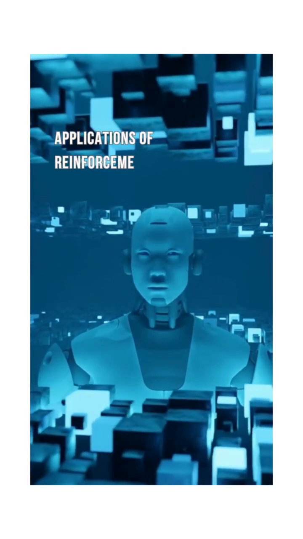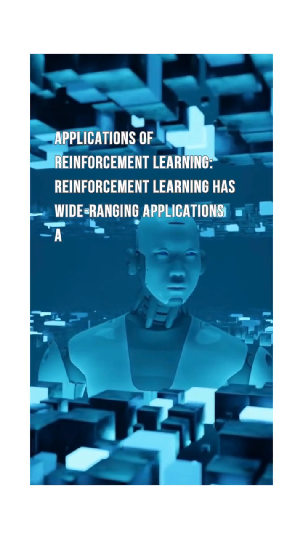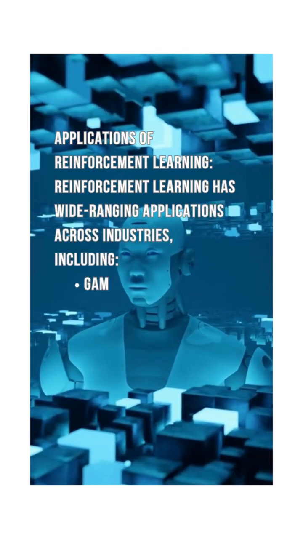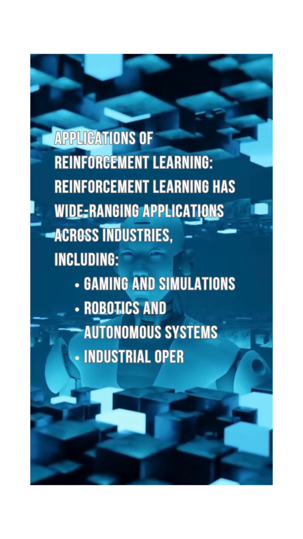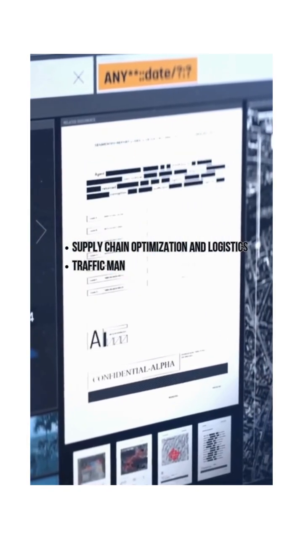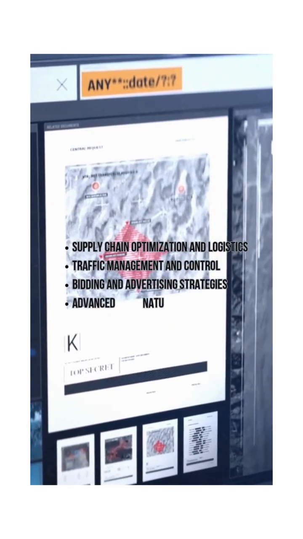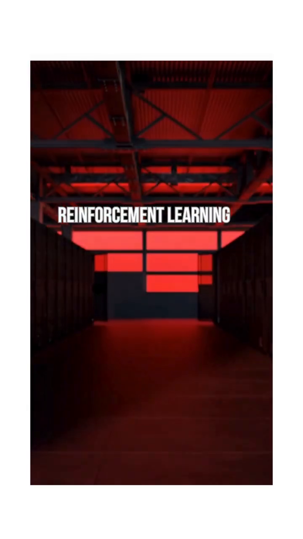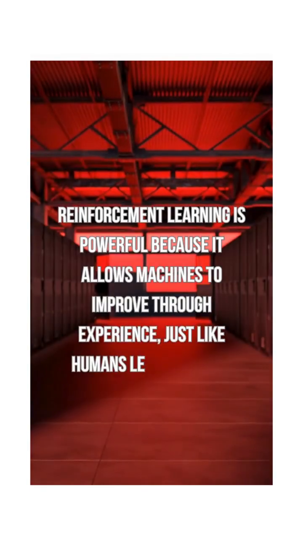Applications of reinforcement learning. Reinforcement learning has wide-ranging applications across industries, including gaming and simulations, robotics and autonomous systems, industrial operations and automation, supply chain optimization and logistics, traffic management and control, bidding and advertising strategies, advanced natural language processing. Reinforcement learning is powerful because it allows machines to improve through experience, just like humans learning from trial and error.